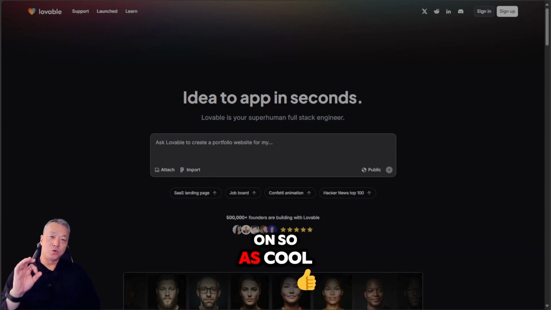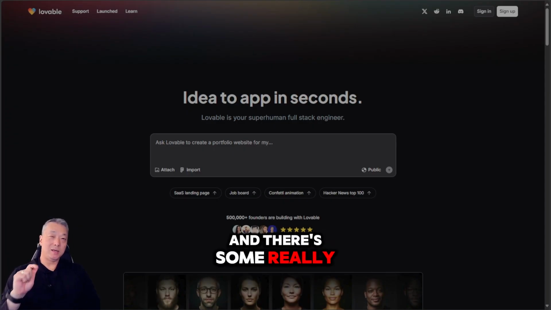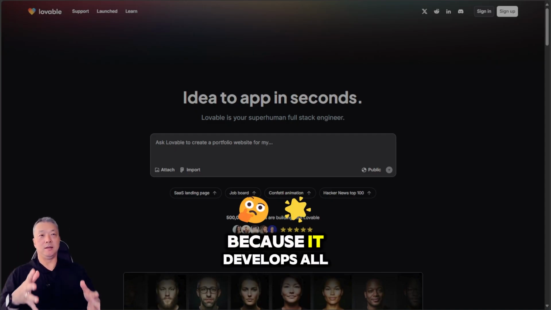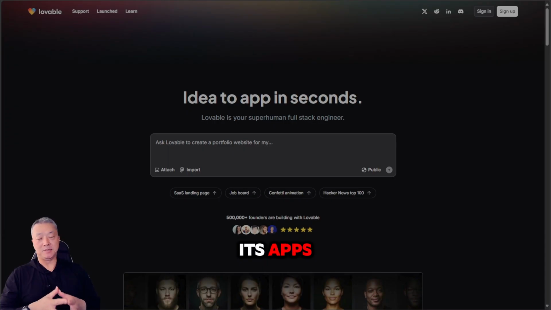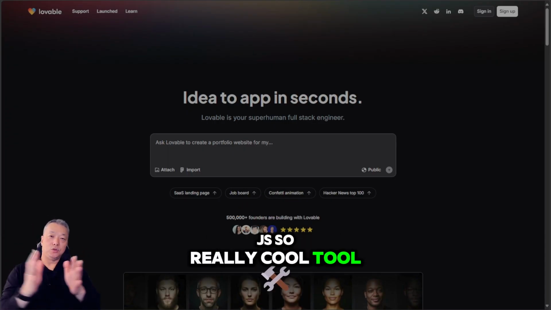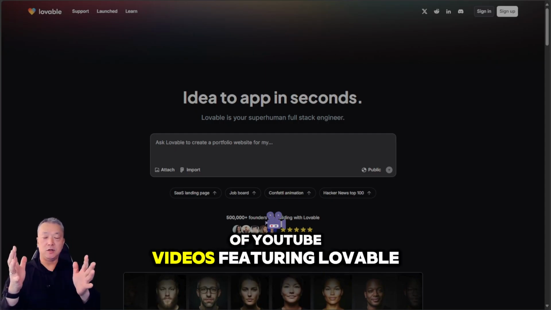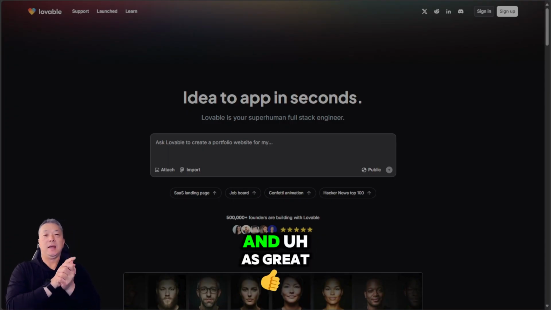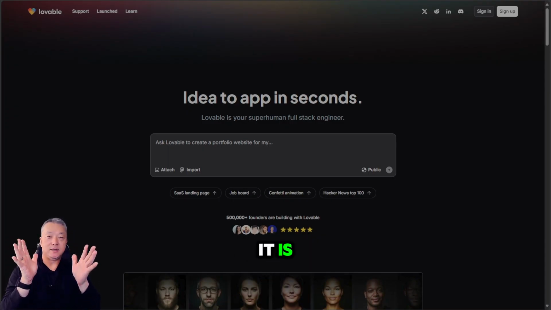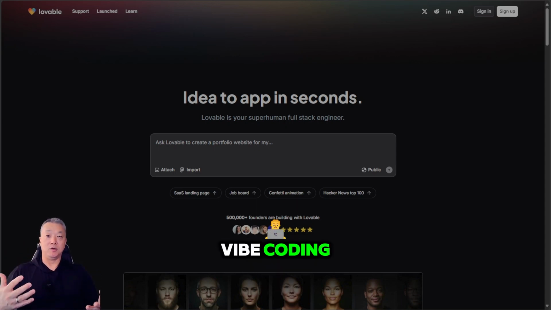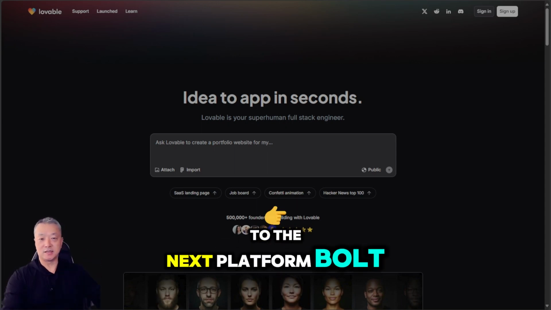So as cool as this tool is, and there are some really nice features within Lovable that I do like, I have decided to move away from it because it develops all its apps in Vite instead of Next.js. So really cool tool. I'm sure you guys have seen a lot of YouTube videos featuring Lovable, but I've moved on, and as great as it is, it is no longer part of my toolkit for vibe coding. So let's move on to the next platform.